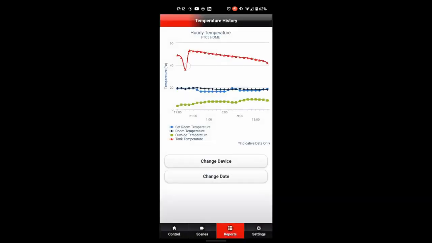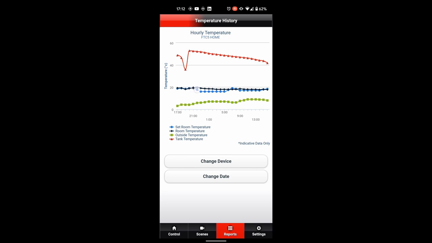You can see that red line at the top there. That's showing me what the actual cylinder temperature is. So we can see how it's being used in the evening and how fast it's getting itself back up to temperature. But we can also see where the cylinder is losing temperature quite rapidly. As I know full well from Max's house, this is actually a third-party cylinder. So I'll have a little chat with him about maybe insulating that cylinder better.